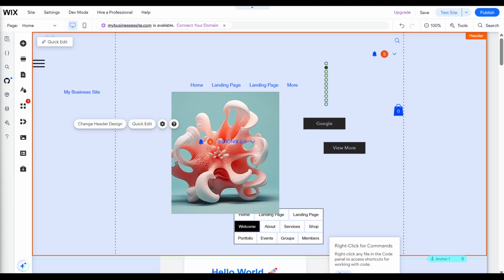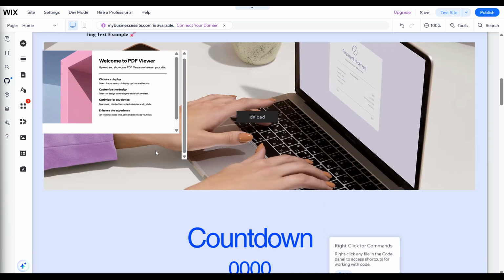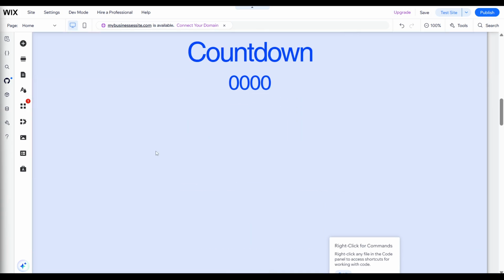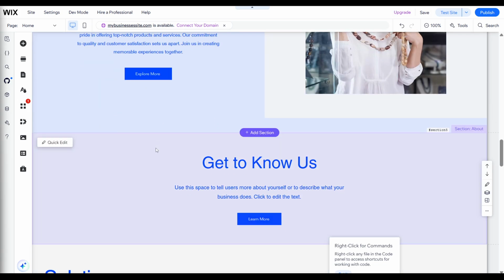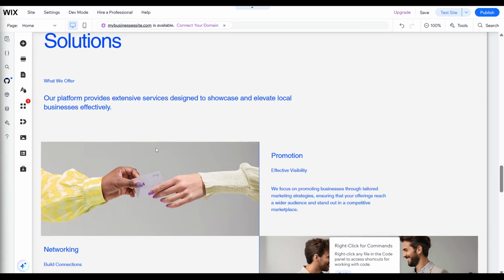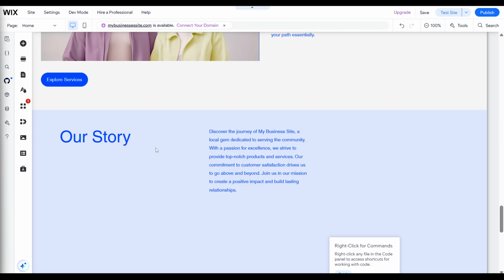In today's video, I'm going to teach you how to make your Wix website fit all screens with this full responsive guide. As we know, creating a website that's visually appealing on every device is essential in today's digital landscape. Whether your visitors are viewing your site on a desktop, tablet, or mobile phone, it's crucial that your content looks great everywhere. So let's dive right in.